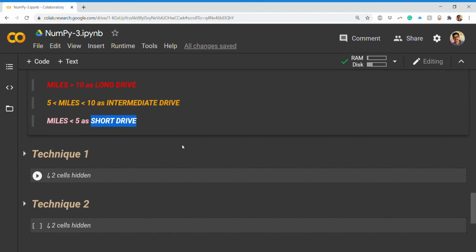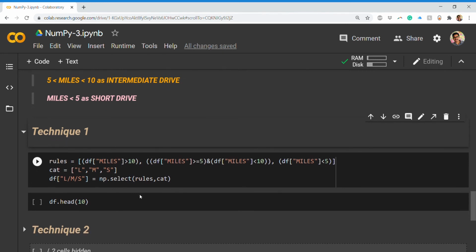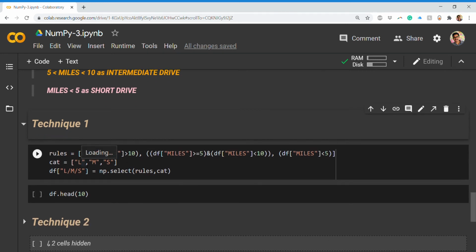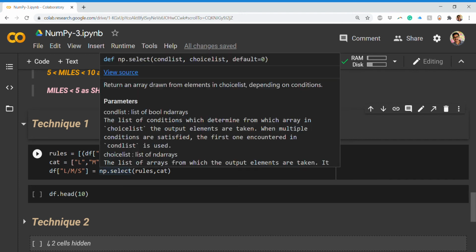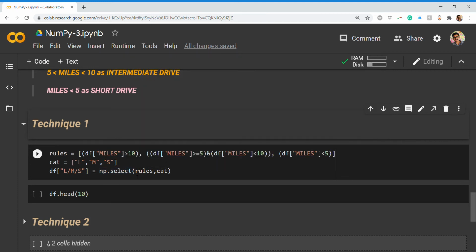There are two approaches by which you can do this. The first technique is to use np.select. np.select is basically like the selection operation which is there in DBMS. It works in a similar way, and it is very simple.